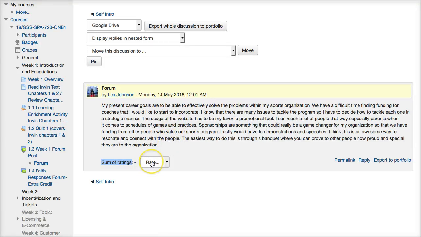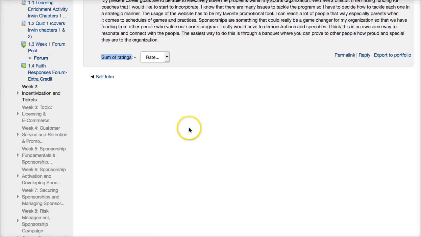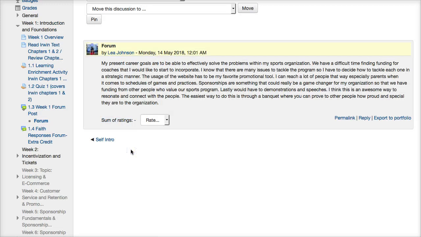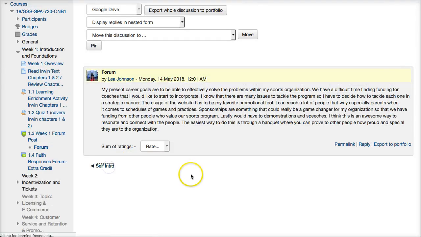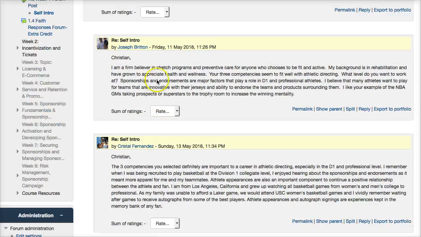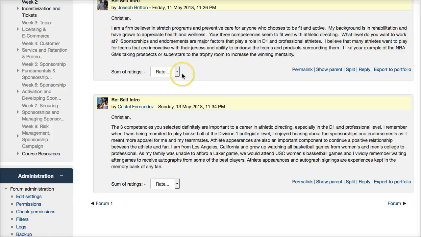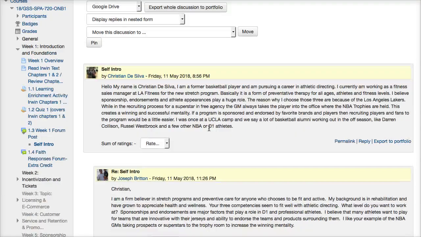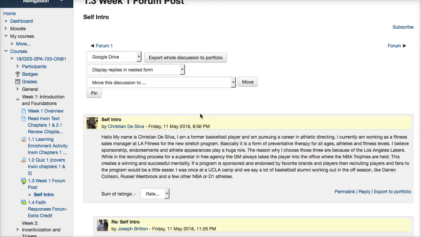If they got 5 out of 5, you can just put 5 in there, and if there were any responses, say they got 2 points for each response, you can rate two points, and inside Moodle in the gradebook, it will add it all up for you. So you can use this rating feature. So here's another one. If this one part was 5, this is 2 points. I'm not doing it because I don't want to actually give them points. So 2 points and 2 points there, and again, it'll automatically add it all up inside the Moodle gradebook.